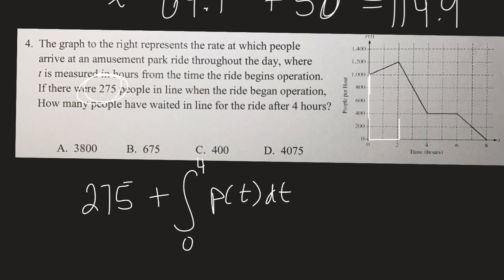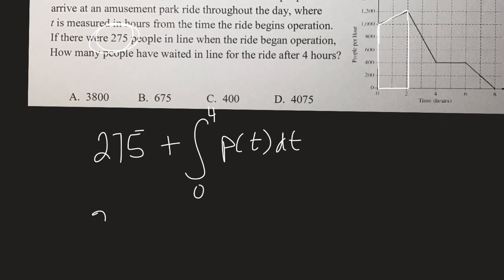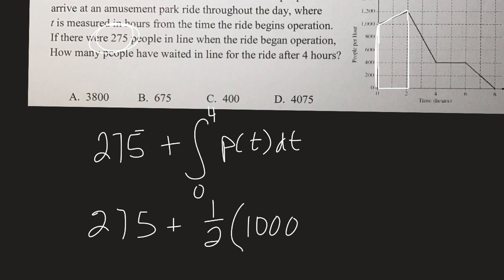So I'm going to make 2 shapes, right? Number 1 shape is a trapezoid. Okay, so we're going to make a trapezoid because that's what really fits this graph really, really well. It looks like a trapezoid. So 1/2 of the left, which is 1,000, right? That's the height of the left side, plus the height of the right side, which is 1,200. And it has a height of 2 hours.